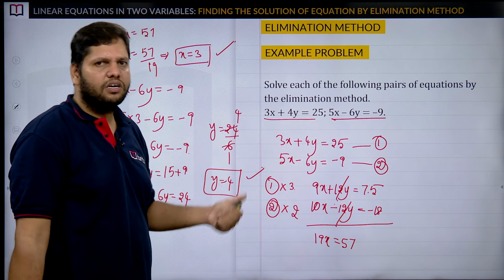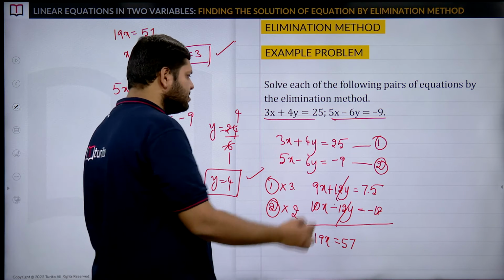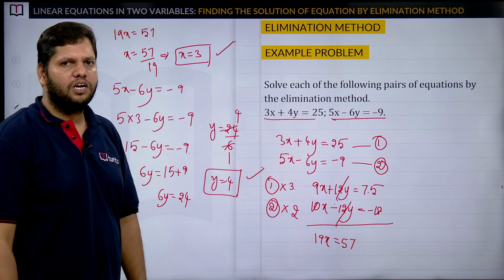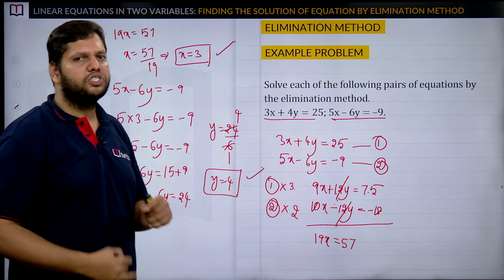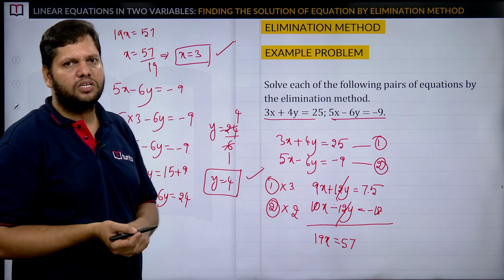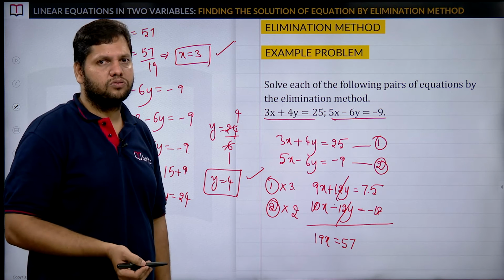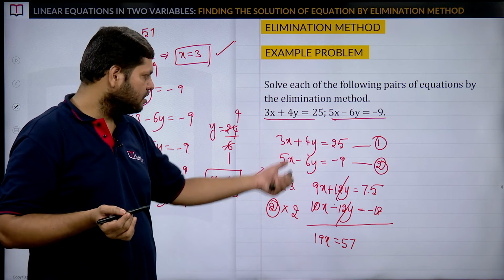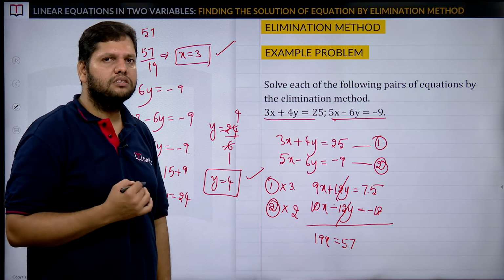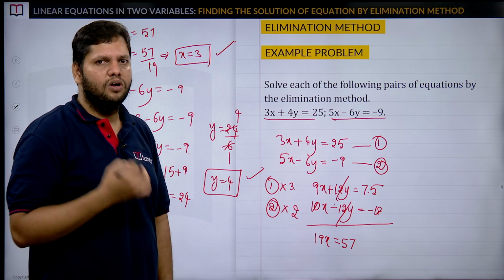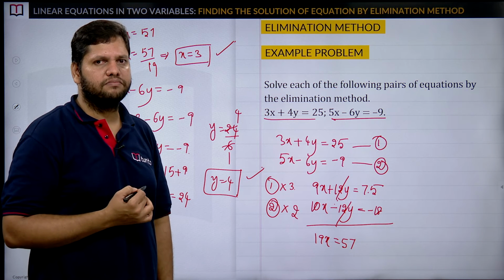You can take any one of the variables, children. You can select x as the variable or y also. After selecting any one of the variables, make the coefficient the same. Further, you need to multiply with some number, children. So we need to select that number also, so that the coefficient of the variable you choose, x or y, should be the same for both equations. That form we have to bring first of all.